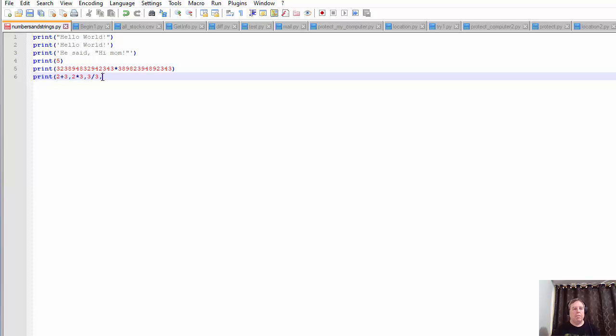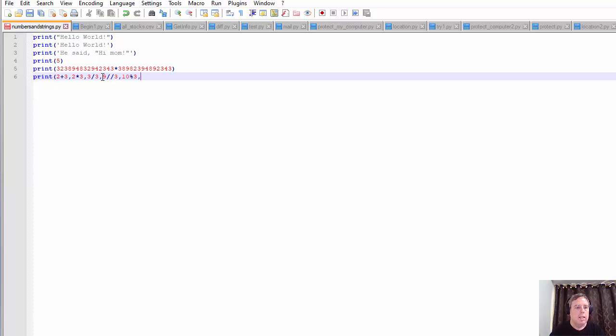When you do division in Python, you will always get a decimal value. So it doesn't matter if it's going to be an integer. Now, if you wanted an integer, you have to do double-slash divide. That will give us 3. Now, if we wanted the remainder, just like in C, we use a percent sign. So this will give us our 1.